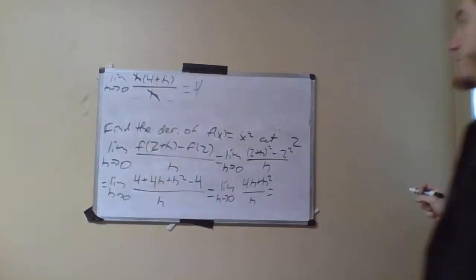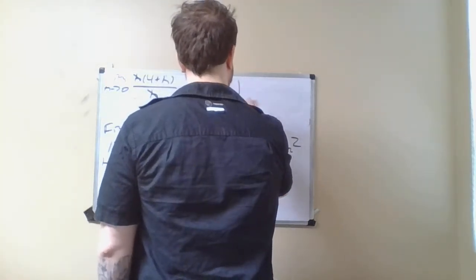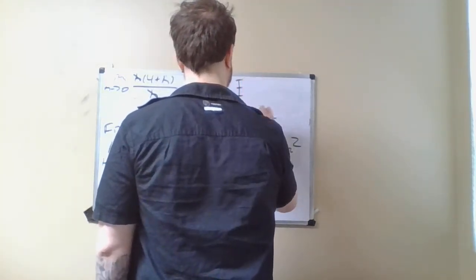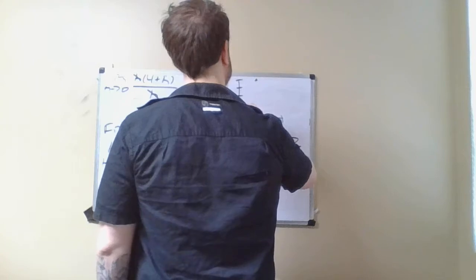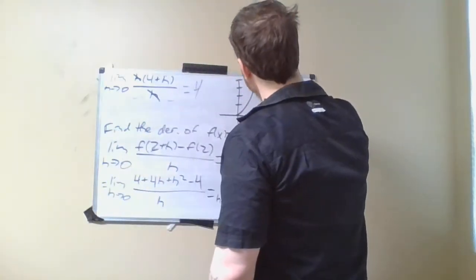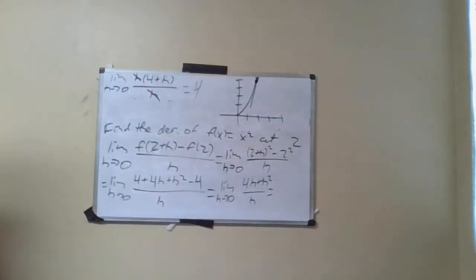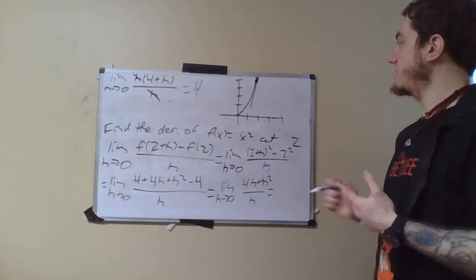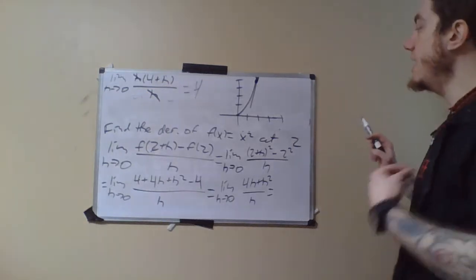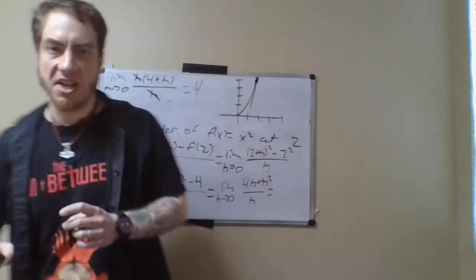Now this is very interesting because what it tells me is that if I were to look at the graph of y equals x squared, what I end up with here is this parabola, and it tells me that at this point, the slope, the rate at which this curve is changing, is going to be equal to a slope of 4. And that's a kind of an interesting thing. That is the rate at which this parabola is changing instantaneously when x is equal to 2. And that is what this derivative technique allows us to find.